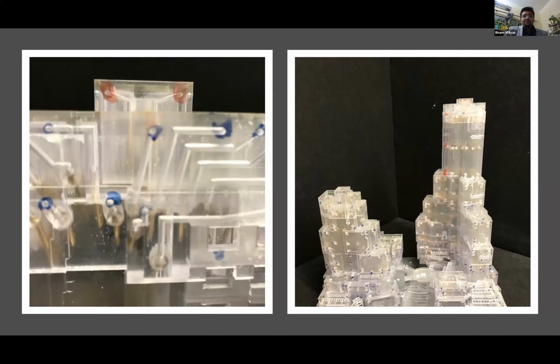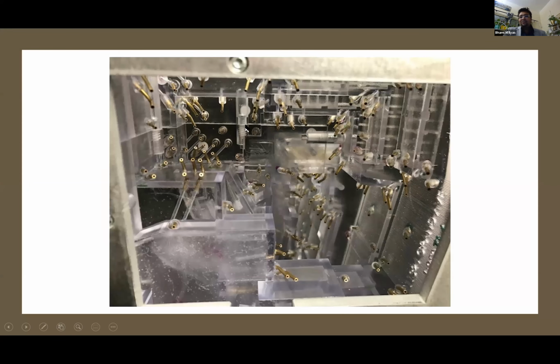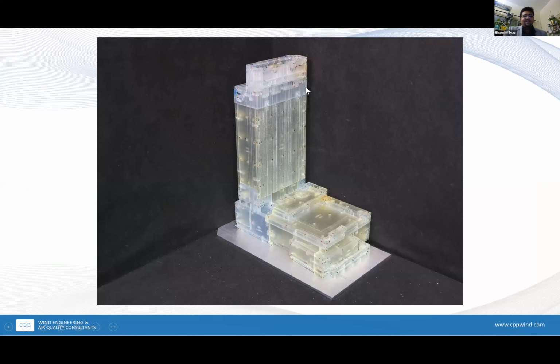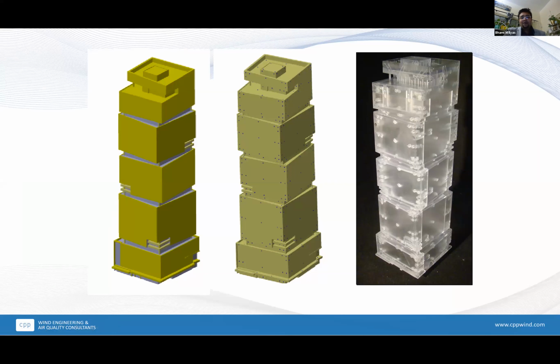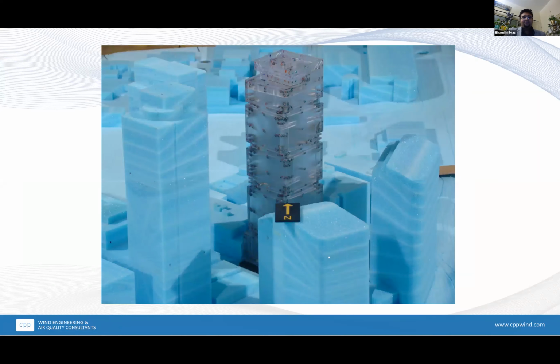So this is a shell view of how the models look, and these are typically in the range of 1:300 to 1:500 from full scale. These are scaled down versions, and these are the sensors being drilled onto the building. This is another example of the same. This is one of the key projects we did some time back at the Marina Bay Sands. You can see there's a spaghetti of sensors, in fact the wiring system below the wind tunnel, in this particular picture. This is another process, with different viewpoints of how a building looks in different stages. Now, I'll show you how these different stages look.